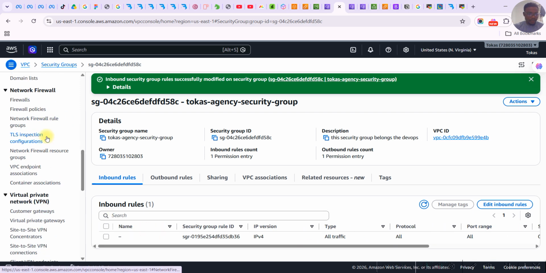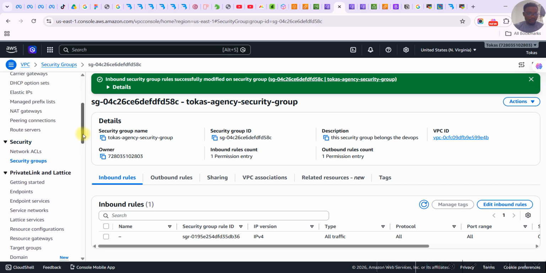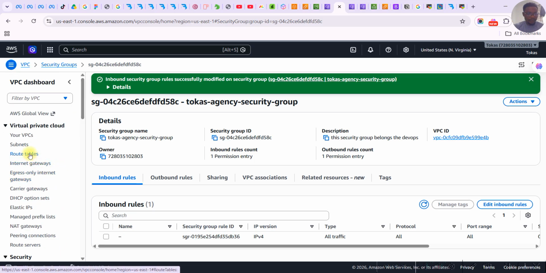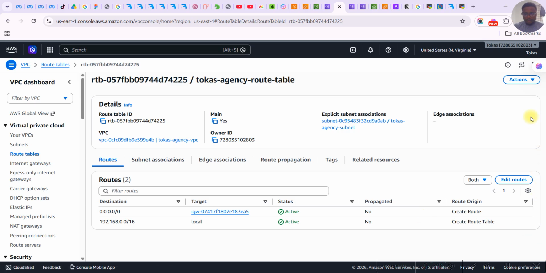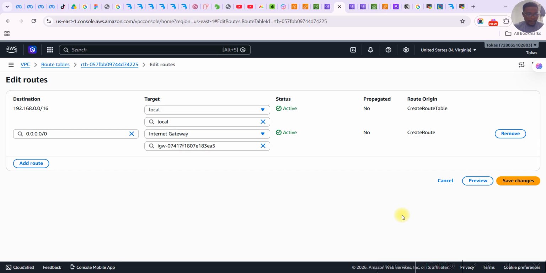Okay, let's go to subnets. Route table. Let's check our route table. This is our route table. Let's see edit routes and see. Okay.